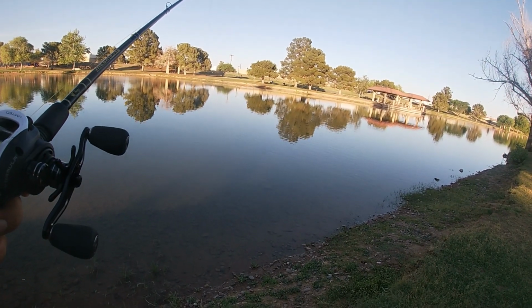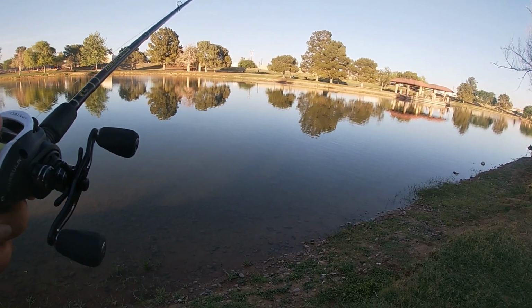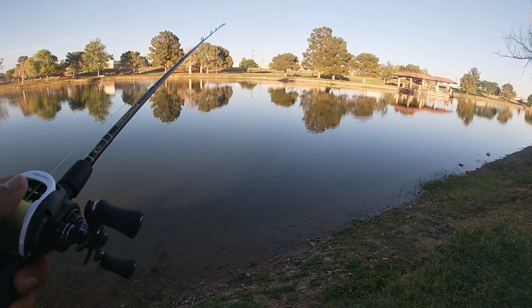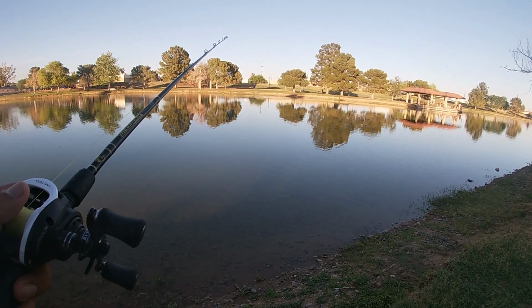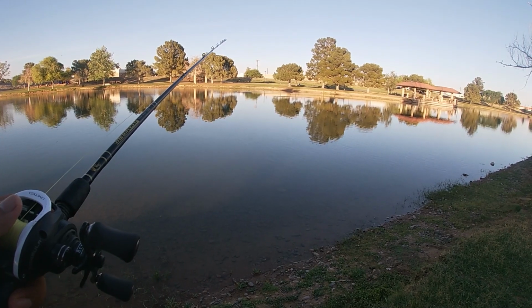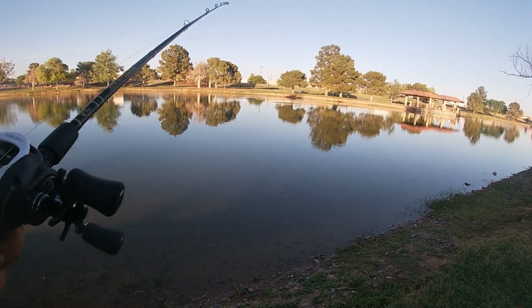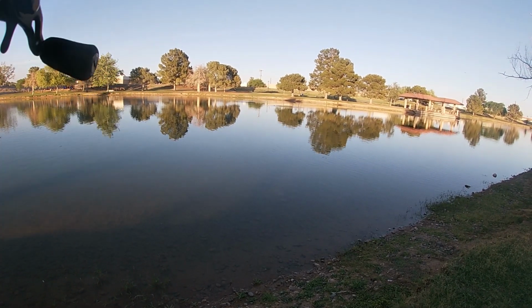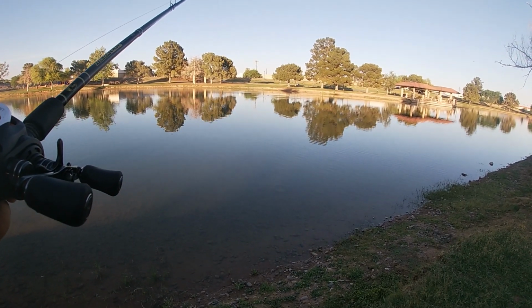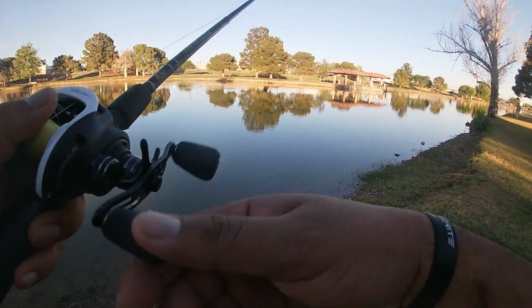But yeah, stoked that I finally got one on the Texas rig again. This bait is pretty sick. The appendages on it float. Even on the Texas rig, you sit there and you let it sit there, it floats. I almost thought I had something there. It must have been a rock or something. But yeah, that's pretty neat.